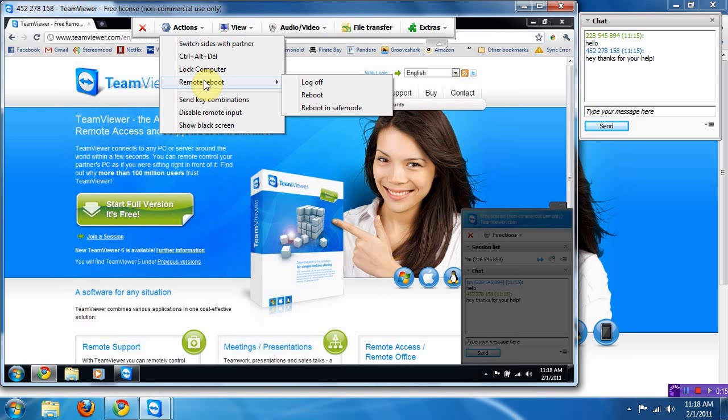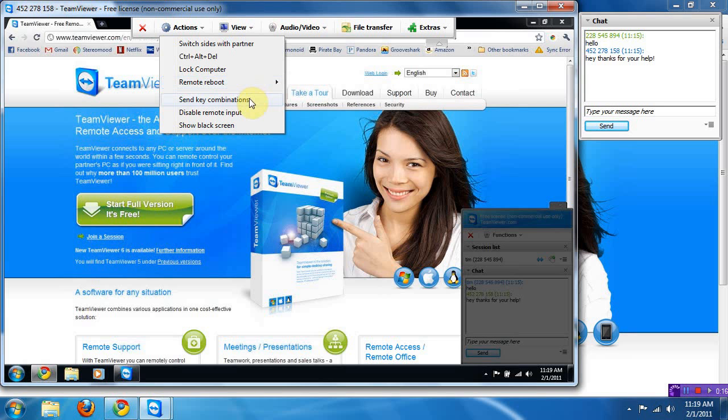And you can even reboot into safe mode. Safe mode is a feature in Windows where Windows starts up with just the most basic primary services started. And this can be useful if you're trying to track down a virus that is really causing a lot of problems for your computer. This can help you get in without a lot of stuff loading, and is a more simplified version of Windows. And that can sometimes make the difference in how much control the virus has over your computer. So that's a useful tool to have.